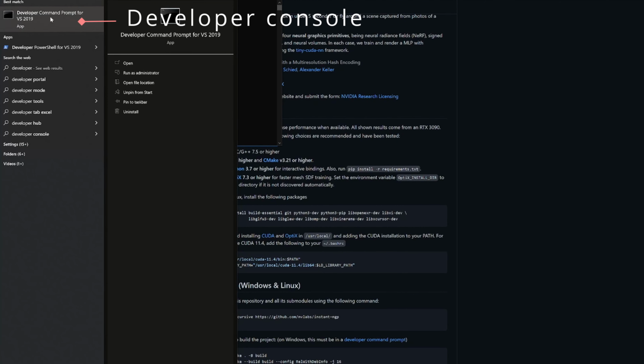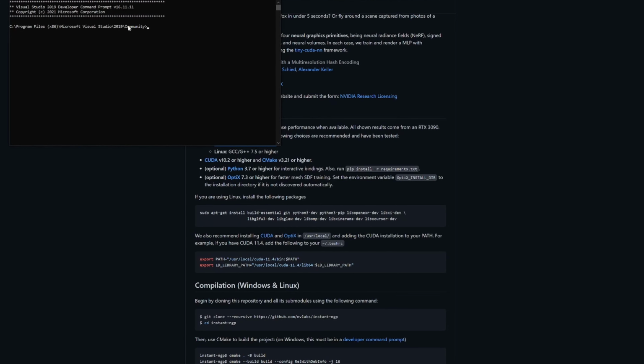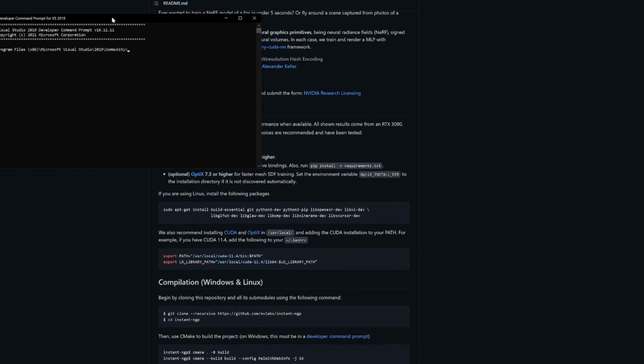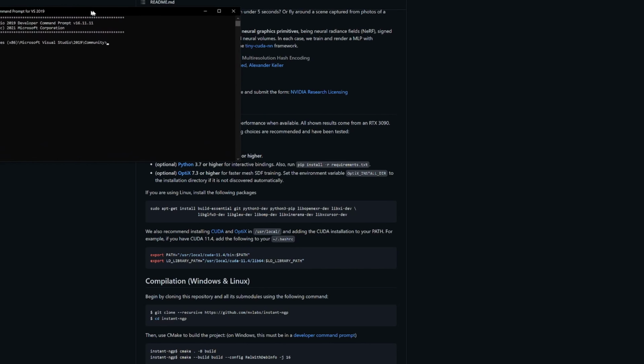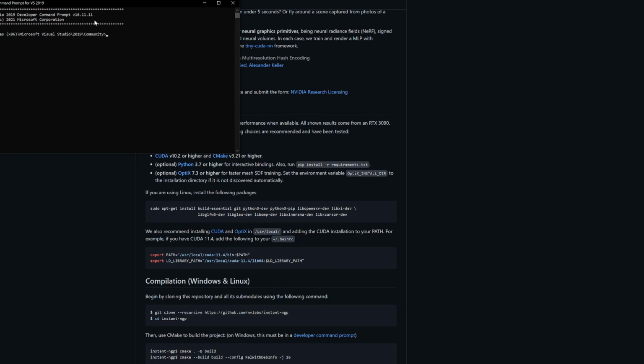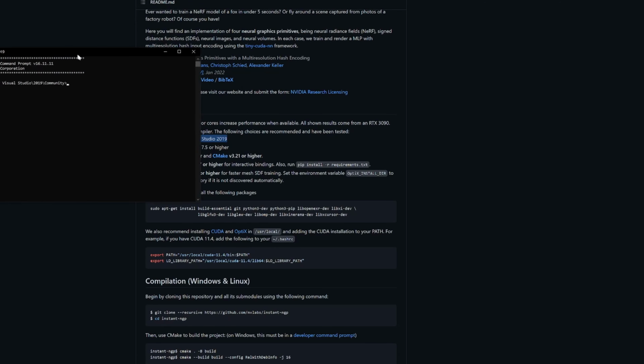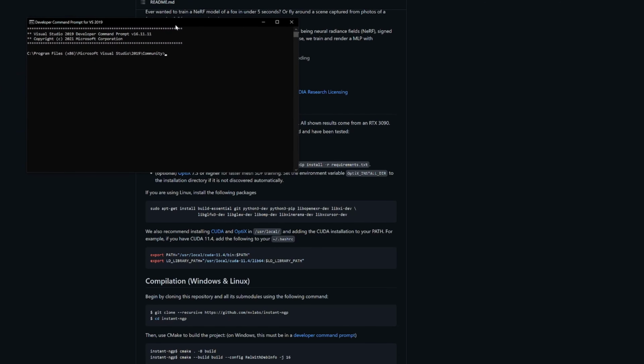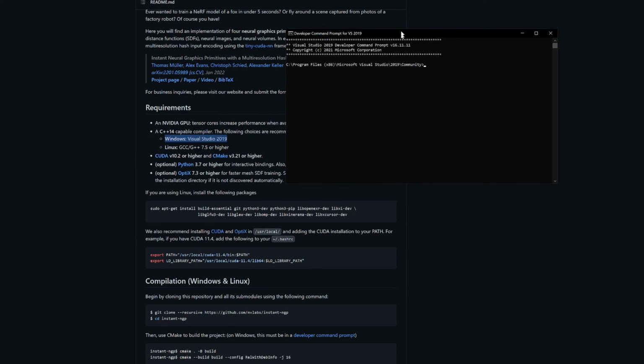If you open that up, you'll get the developer console, which is what's required. You have to use this console to do the compiling. I don't think you need it for the video to images script, but I've been using this the whole time.